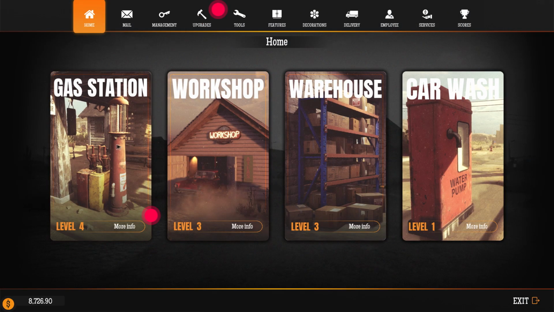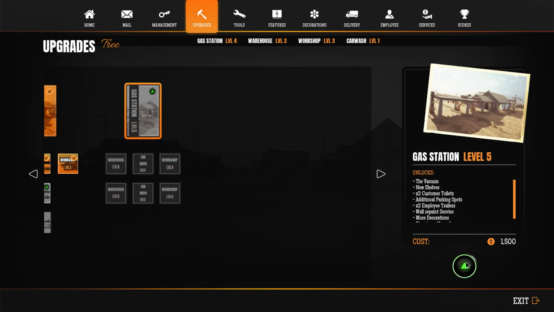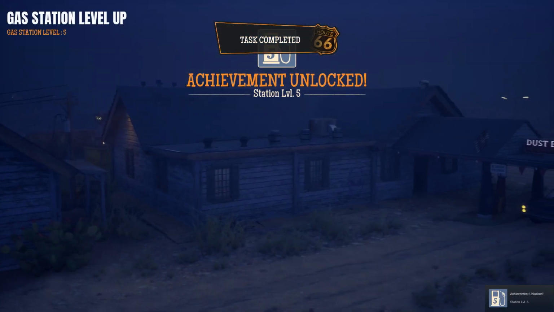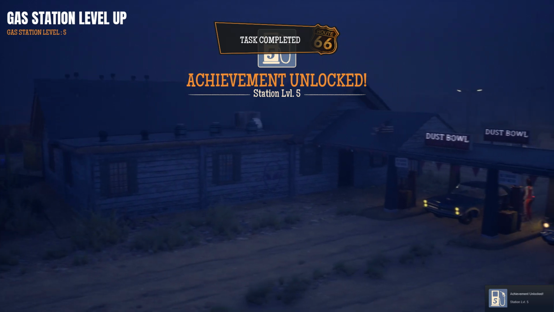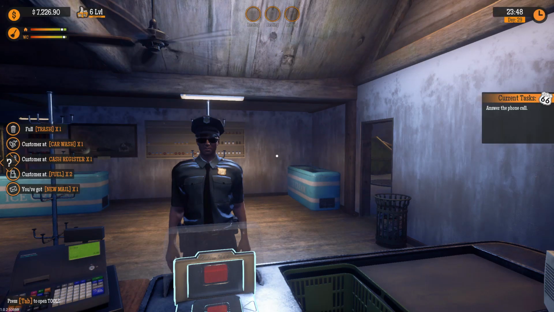So basically what you need to do is gas station, more information. Would you like to upgrade this joint? Yes, please. Customer toilets, parking slots, employee trailers, war paint service, more decorations, structure upgrades, and the vacuum. I have no idea what the vacuum is for. I can just guess, but okay, whatever. Oh, yeah, it looks so good.